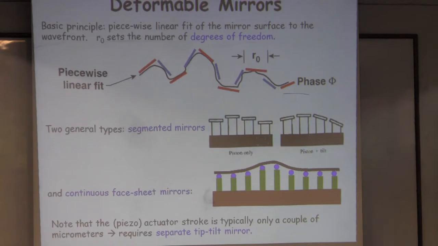mirror. Of course, the mirror here on top has to be a relatively thin mirror. It can't be too thin, right? It can't be like the aluminum foil that you use in your household, because that's too thin, right? It would just change its shape in between those actuators. So it has to be stiff over the scales between those actuators. But then it needs to be flexible enough that you can actually deform it, right? If you take a thick glass plate here and deform it, it will just break. So those mirrors are actually the most common ones now, and you can buy them now as commercial products.